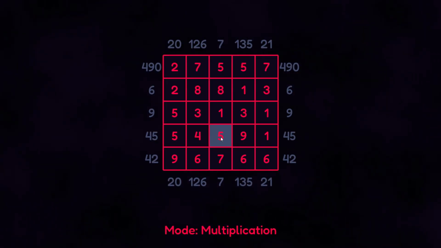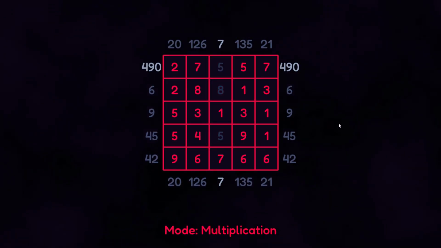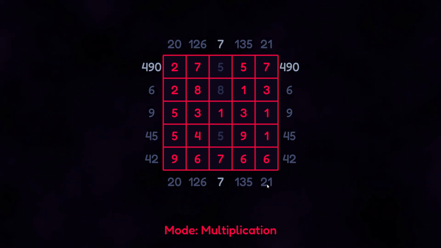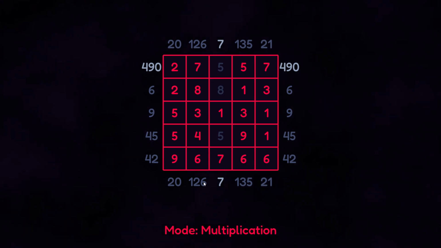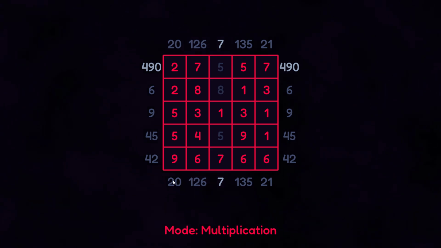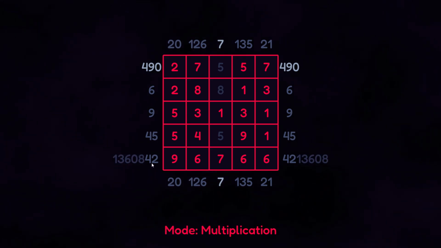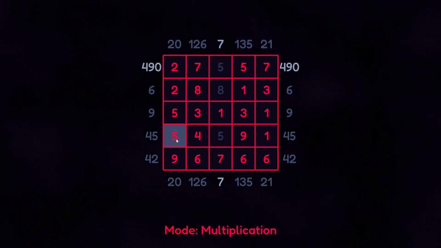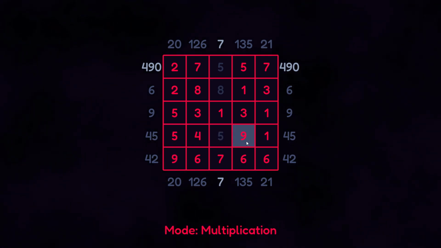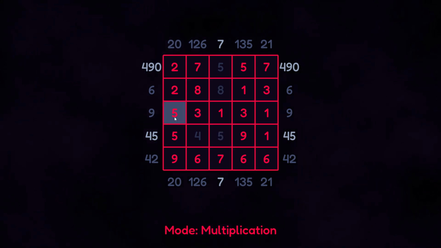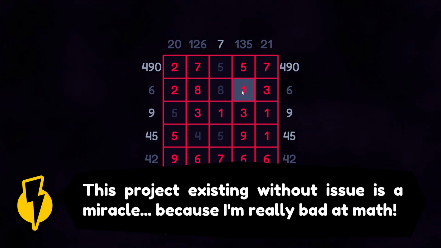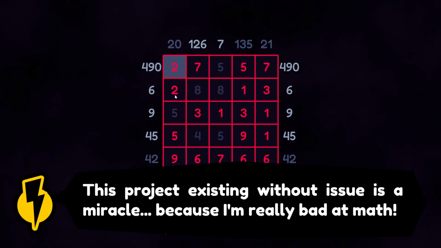So came version 3, which assumes that if the initial setup was done properly, we did not need to compare the grid to anything. Instead, we could take the equations from each row and column, and there would only be one layout that would satisfy the win condition. And so far, testing has proven this to be a solid approach to the idea with no errors or issues with the math. Which, if you've been here a while, is a straight up miracle because I am absolutely terrible at math.